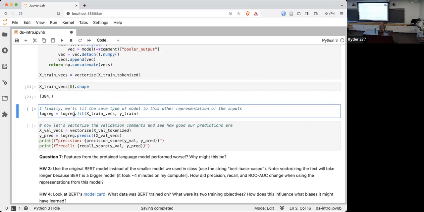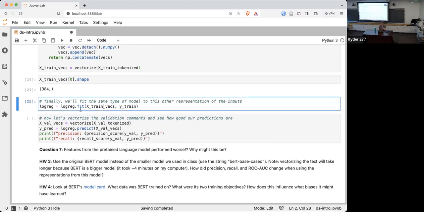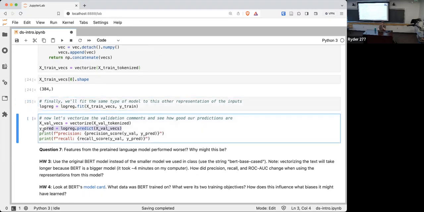Okay, so now we can fit the same model, the logistic regression, but using this alternative representation as the input. We use our same output. This step doesn't take very long to run because this is a smaller, more compressed representation. And now we'll see what our predictions look like with the model trained on this other representation. This step will also take a little bit of time because we have to do the same process of passing the validation text through the pre-trained model, this vectorized function. So this will take another 30 seconds or so.